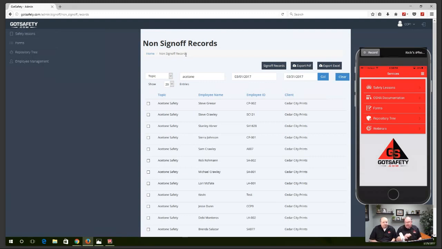So instead of having to pick through some list, I know we've had some calls where people are saying, hey, how do I get this information to them? You'll be able to output a signature-blocked output to the general contractor to prove that your guys have been trained, what day they were trained, and even where they were trained.